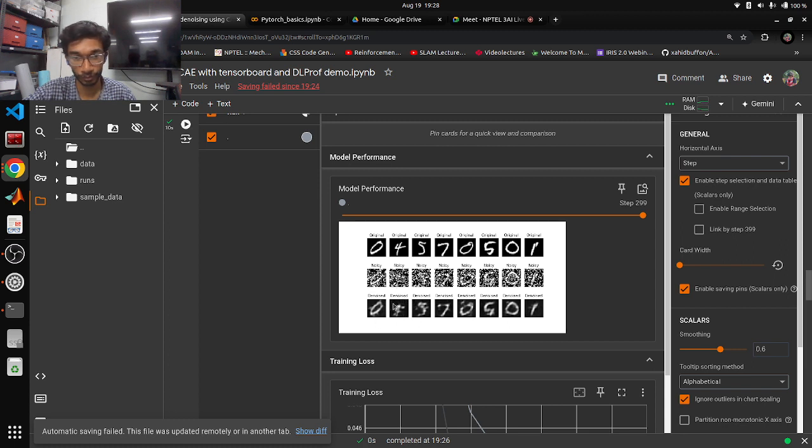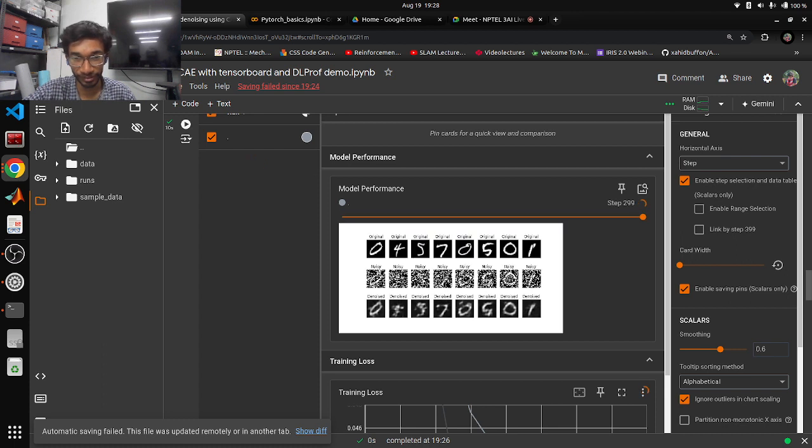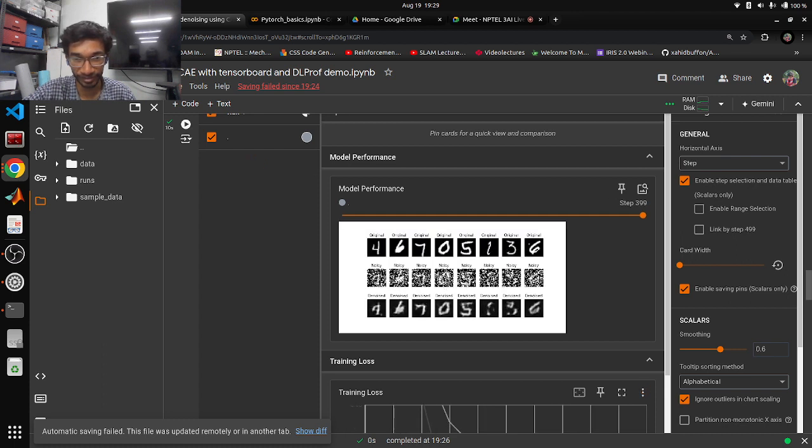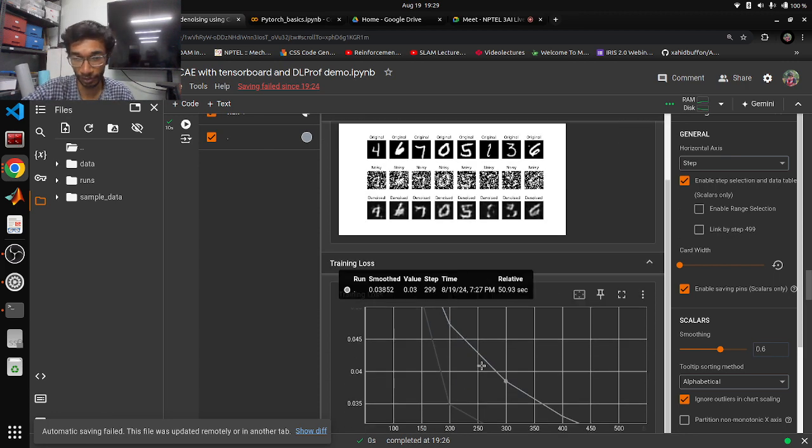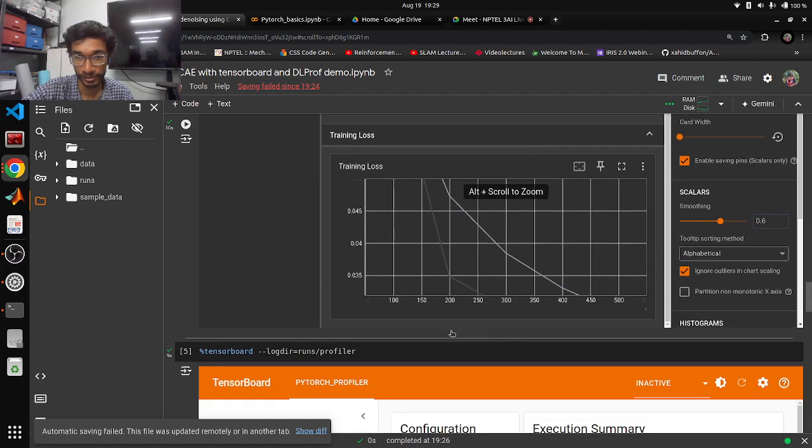You'll see that now even for us, in general it's very difficult to identify the number, let's say 7, which is written below this, but with generalization the model is able to understand that. And you will see that the loss is decreasing over the epochs.